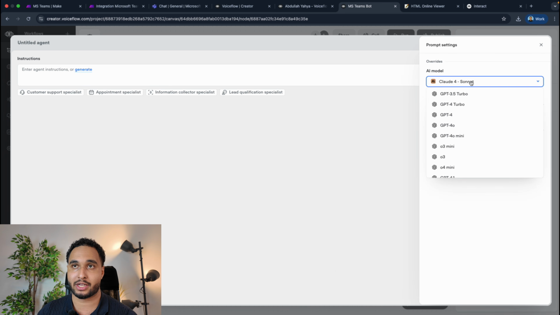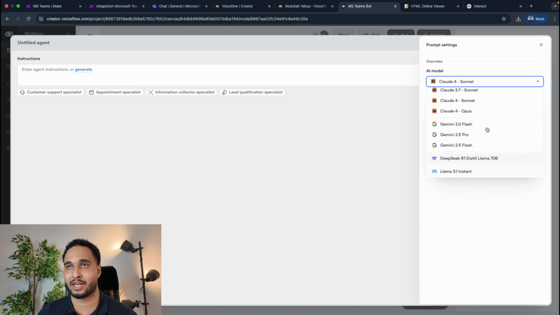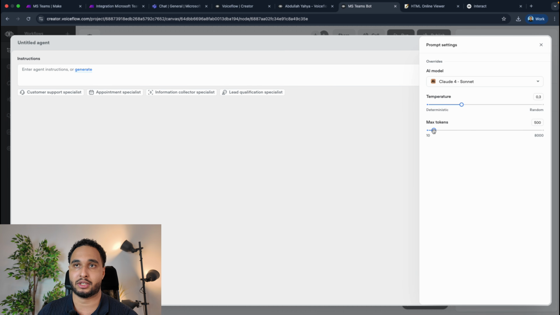You can also choose your AI module, your LLM module. By default, they have selected Claude 4, but if you want to, you can also choose GPT, Gemini, DeepSeek, Llama, etc. You can decide how many tokens it can use. The more tokens, the more input you can give it and the longer the output can be.